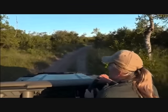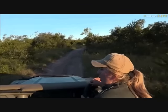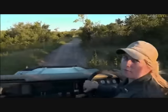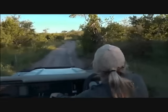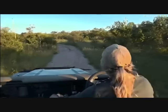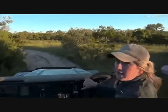Okay, let's see. Nope, they've gone. No surprise at all. That's the babblers for you. They don't like to hang around for very long, but a couple more birds added to the list. Hopefully we'll find some more special ones in a moment. But Brent has finally arrived at his destination, and that destination is Chitwa Dam.